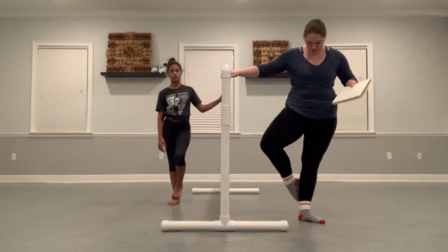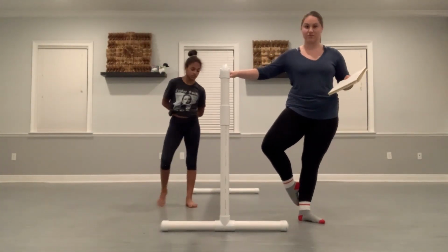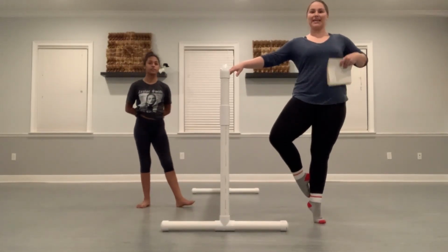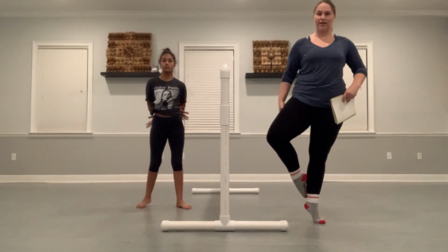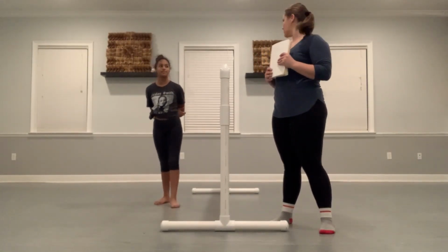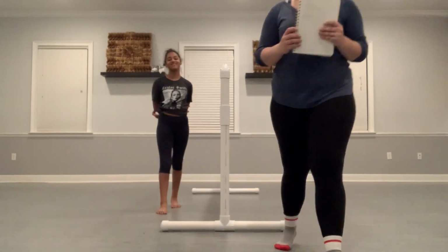Hold, and then sous-sus, other side. One, two, three, side, two, three, back, two, three, side, two, three, sous-sus, coupé. So your toes are reaching behind, your heels reaching in front. Pull up nice and tall, hold, lift in that standing leg, rotate, open that knee. We're going to hold, bounce, okay? Switch it up. Okay, here we go.